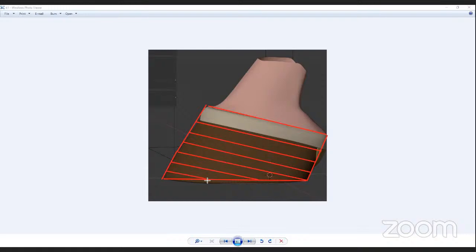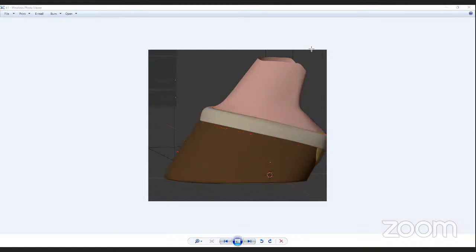Mm-hmm. So we looked at your one foot and they were different on the one side. One side was narrower and one side was higher. Let me go over there. Yeah. Let's see, undo. Okay. New share. Okay, see here?